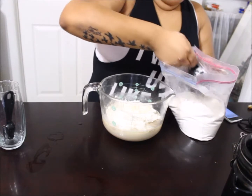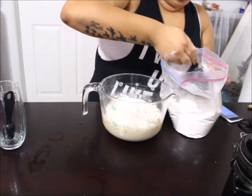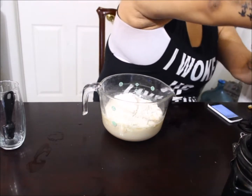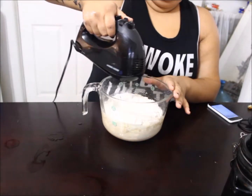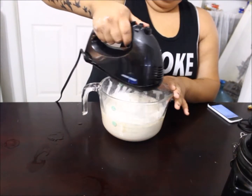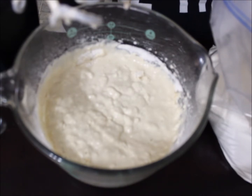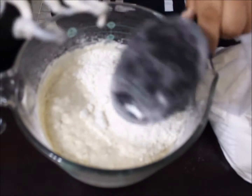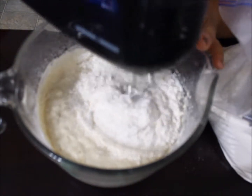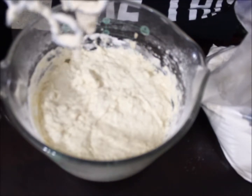Now I'm slowly going to add six cups of flour. First I start with three cups and mix with an electric beater. The hook I'm using on my Black and Decker hand mixer is a dough hook — if you want you could use a KitchenAid, but this one was easier. After incorporating the first three cups, I go ahead and add another cup of flour and beat it again.